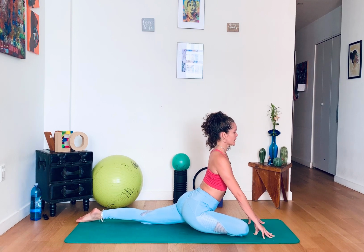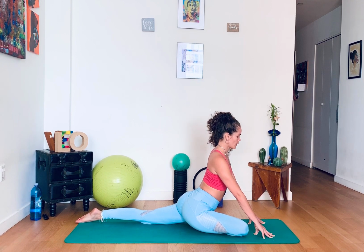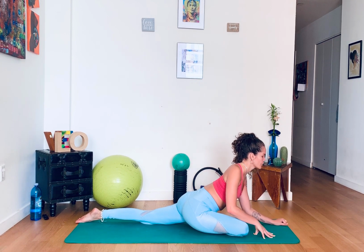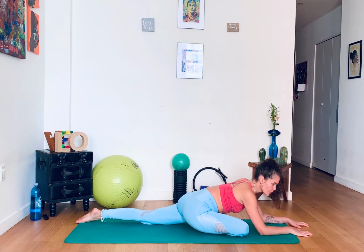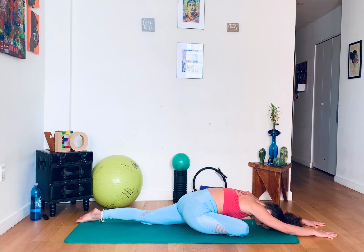So with the chest lifted how I am right now, the focus is still on the hip flexor on the opposite leg. If you want to go more to a glute stretch, you might need to bend over, coming either to the forearms or all the way down to the chest.